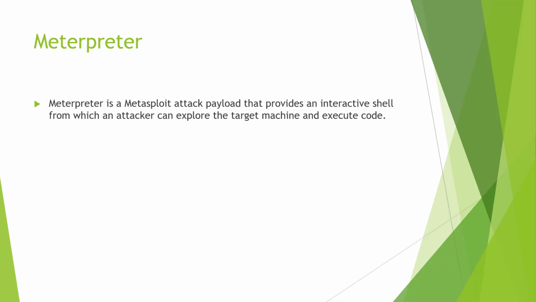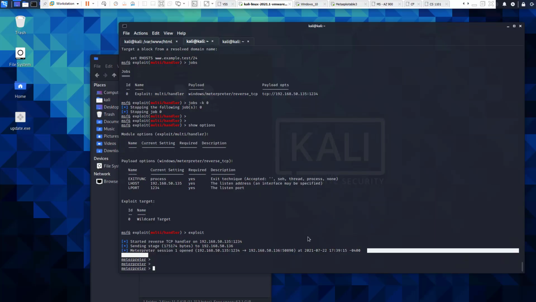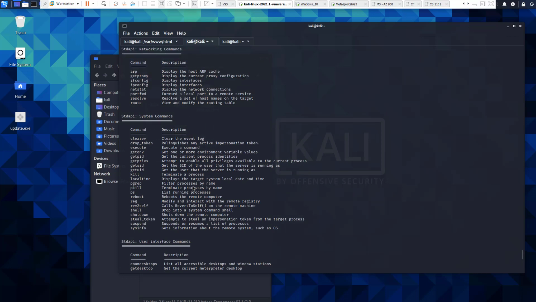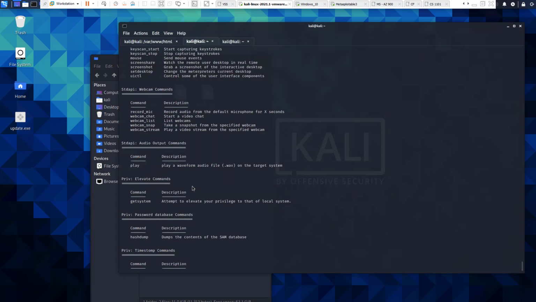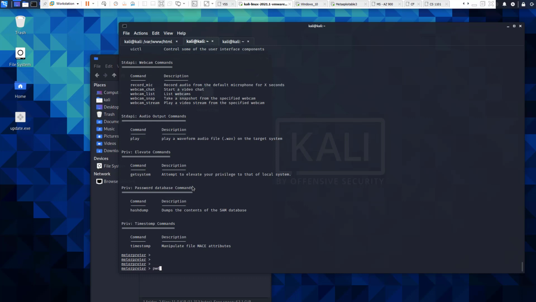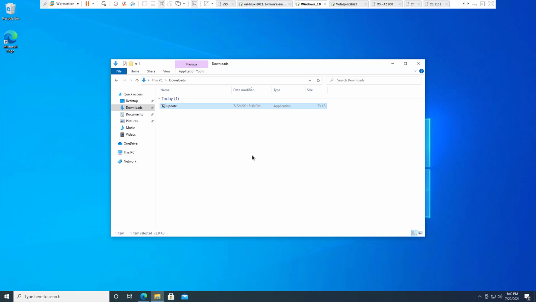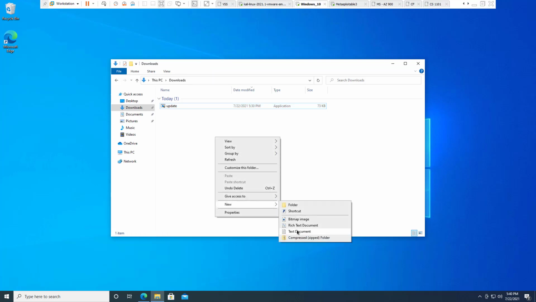So what's Meterpreter? Meterpreter is part of Metasploit. It's the attack payload that provides the interactive shell for us to work with. So let's do it. Help. So these are all of the commands that we can run. So I'm going to do a pwd. On my victim, it's currently sitting at the downloads folder. To really verify this, I will create a text document.